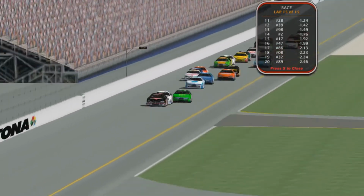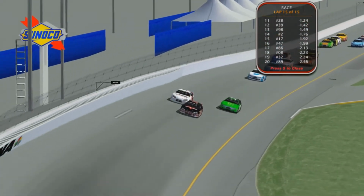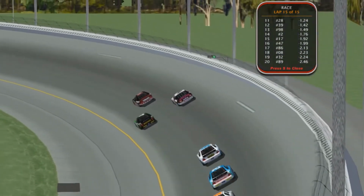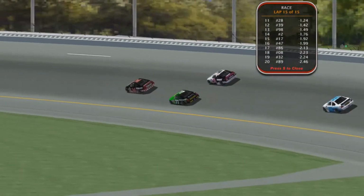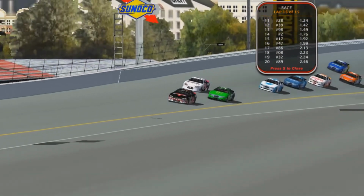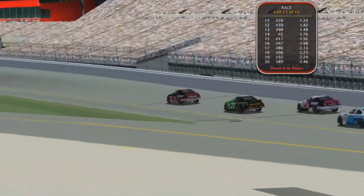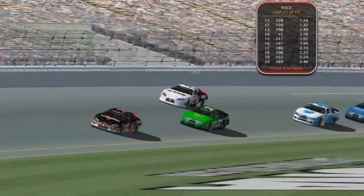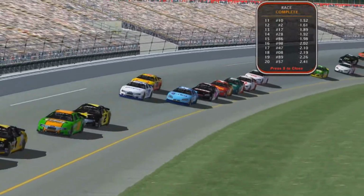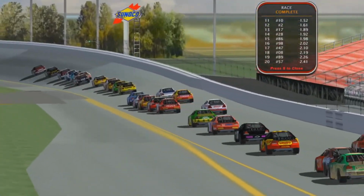Jacob Rose stacks up the field, and with Bobo Jones going for second, that's probably going to mean Colton Lane gets this race win, and it's side by side back there for P15. Who's going to make the show? But who's going to win the race? Coming off turn 4, the fastest car on pole day will be the fastest car in the duels. Colton Lane will come down and win the Bass Pro Shops duel number 1. But here, for the transfer spot, side by side, that's going to be for P13. Dylan Young edges Stephen Wallace Jr.